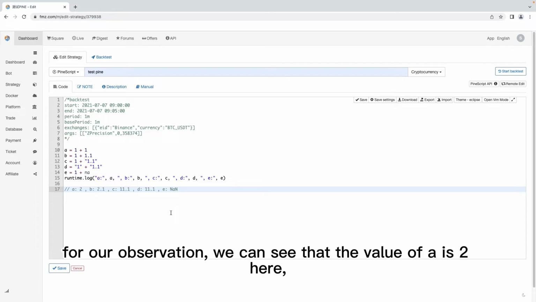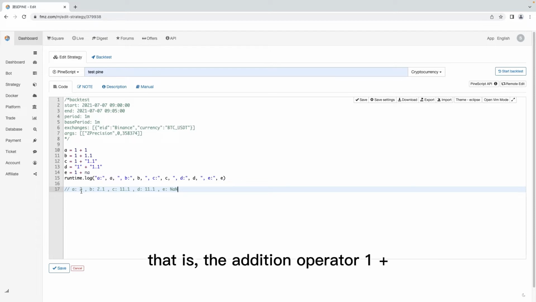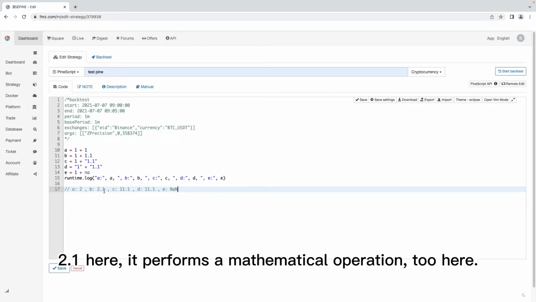We can see that the value of a is 2 here. That is, the addition operator 1 plus 1 performs a mathematical operation. The value of b is 2.1 here. It performs a mathematical operation too.